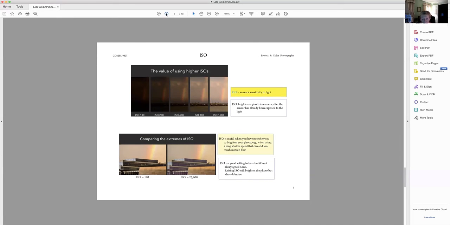And it's good to have, but it's not always good news. So here I give you some examples of what ISO can do. And what you need to note also is that it brightens the photo in camera, which means after the sensor has already been exposed to the light.